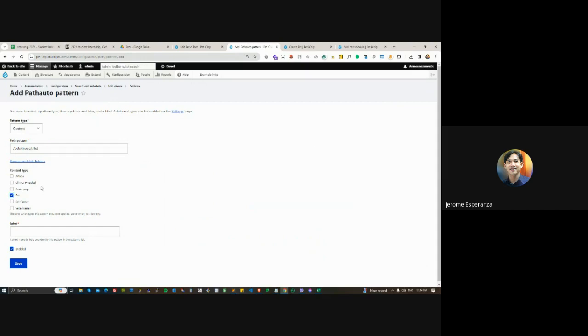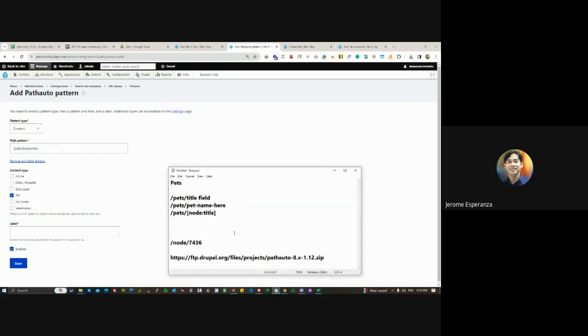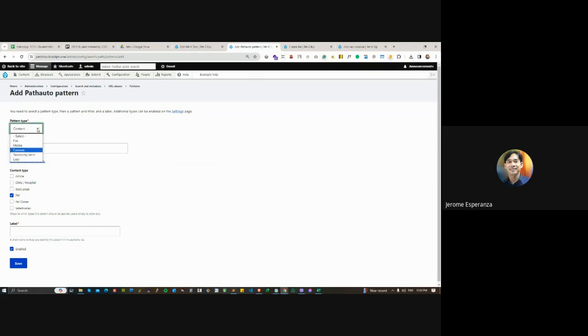And for this, we're creating for one content type only. So as you can see, you can create consistent or different patterns as you need for different content types. For example, you have news, so slash news, it will now try to create the title of the news here. Or if you have a jobs vacancies, probably you'd also have to create titles here, and many more use cases as you see fit as you need. Because from the top pattern type alone, Pathauto can support not just content, but it can support anything, media or the files or even users.